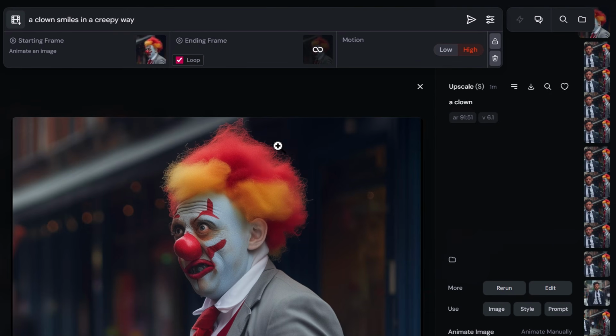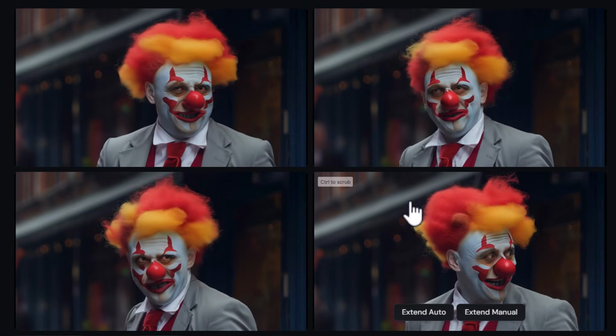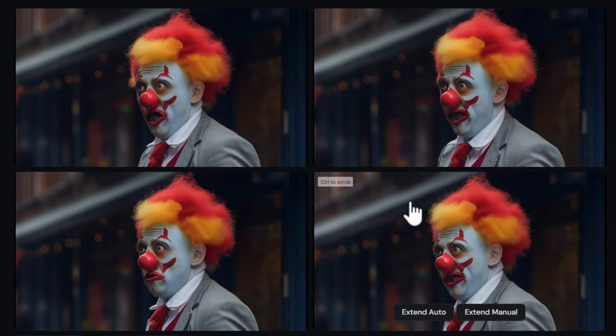But this is totally optional, because what I'm going to do is go back to the other shot and continue it from there. But I've got this image here. He smiles in a creepy way. I send that on. Now we have these videos of the clown looking nice and creepy. So you can see, by having a base image to start with, there are certain ways you can crop and chop things up in order to create some consistent shots to put together and take control of those angles. So what we're going to do is continue on from there, add more to this sequence so that we can start to put something together.